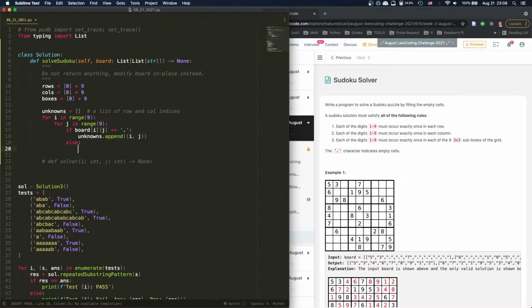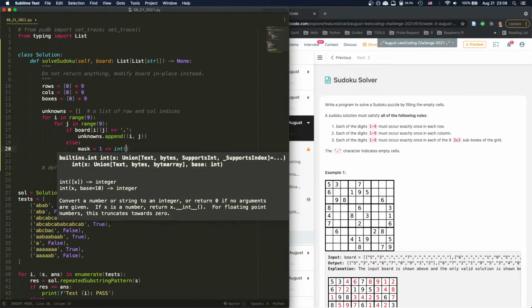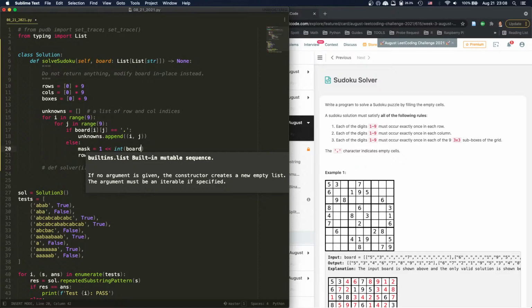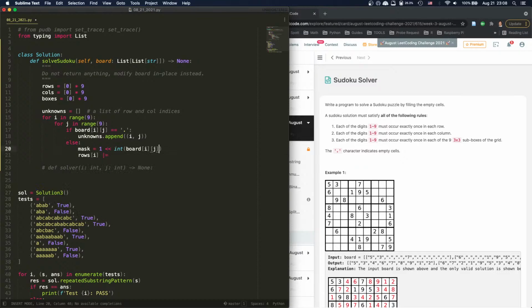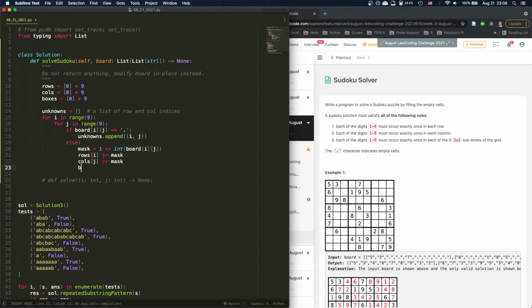Else we're gonna say rows I equal, what do we call it? We call it mask. Mask equals 1 left shift int board ij. So this is the value, and then this is gonna mask columns j. This is to mark the starting position, right? And then boxes.